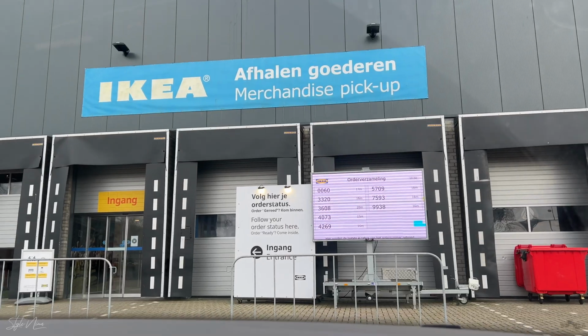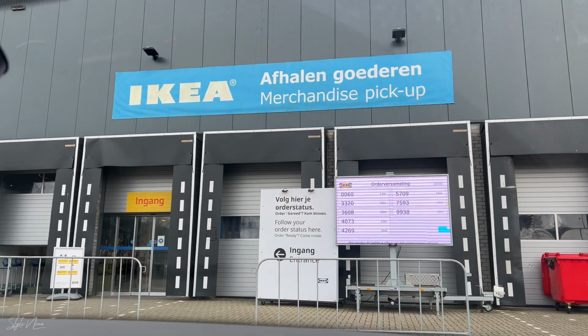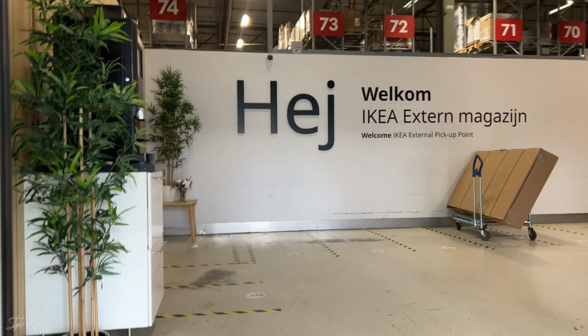But in between this process, I had gone to the Netherlands to visit my boyfriend. And while we were there, there's an Ikea in the town that he lives in. He actually took me to Ikea. He was so sweet because Ikea sent me the message that the items weren't in stock the night before my flight was leaving. So my flight was leaving the next day at 1 p.m. and Ikea that night, it was like 11 o'clock, the Netherlands time. And they're like, oh yeah, your item finally shipped, but only these items are gonna be coming to you. And even when the items came, half the stuff they said were coming didn't come. So it was a complete mess.